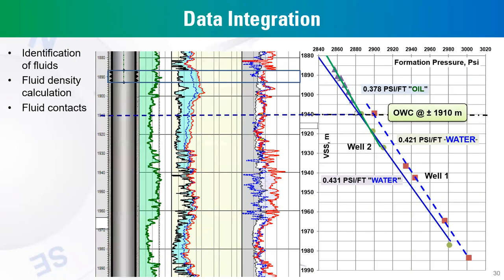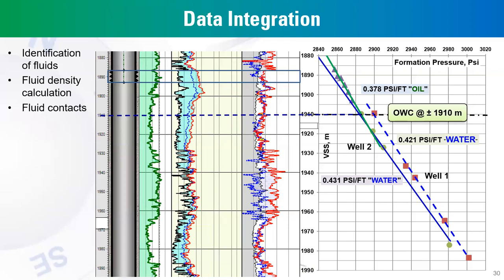So as for this integrated evaluation, as you can see, this is the open hole measurements. In this example, we have typically a triple combo logs: gamma ray, resistivity, and density neutron. Before looking at the pressure measurements, we have this good high resistivity zone corresponding to slightly good sand, interpreted with shale or silt.